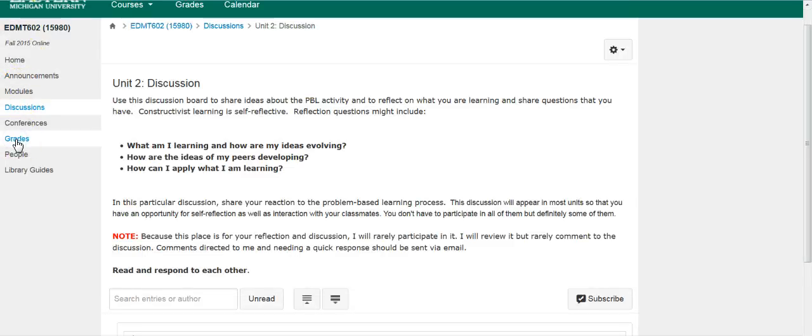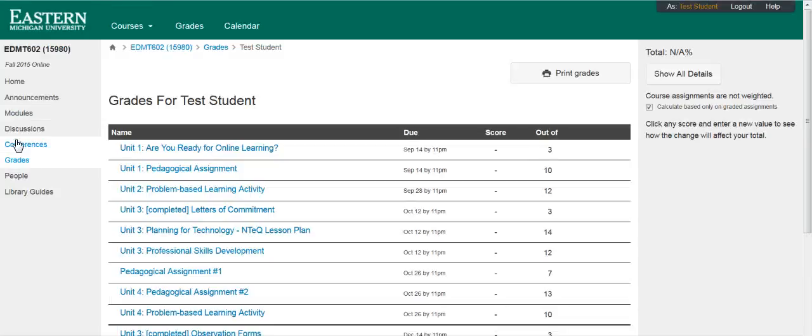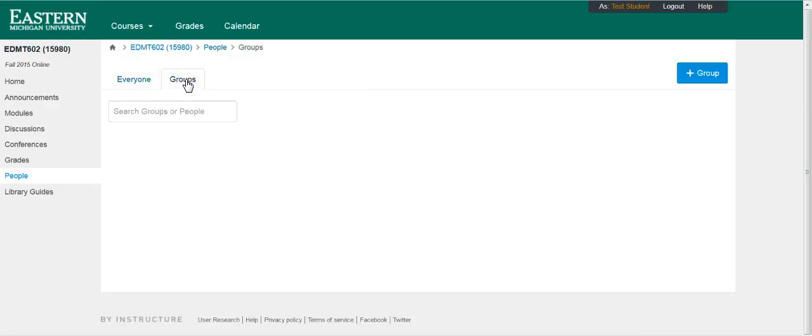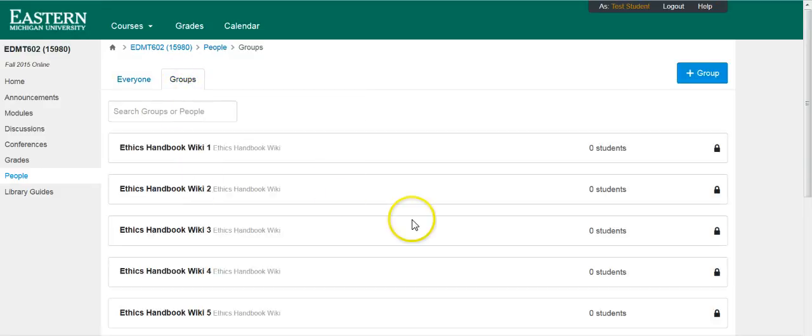Grades, as I showed you earlier in the video, you can click on the left navigation bar or on the top. If you click on people, it will show you the people in our course. If you click on groups, then you would see the groups that have been set up. Right now you can't access any of the groups, and that's why you see this lock over here.